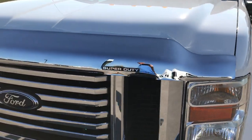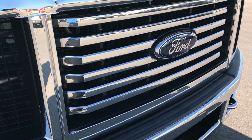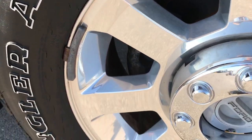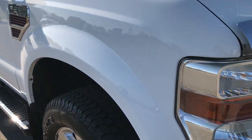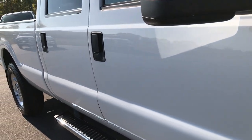It has a nice factory bug shield. All the chrome on the front grille looks very nice and good. Factory fog lights. The passenger side rim is just as clean as the driver's side — no scuffs, no scrapes, no corrosion. As you go down this side of the truck you can see just how clean the body is and how reflective the paint is.